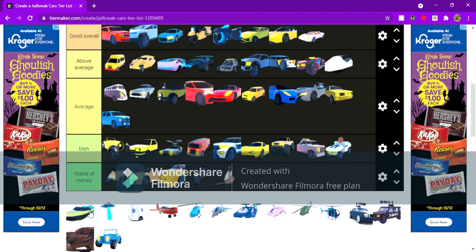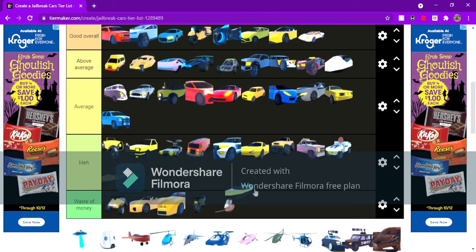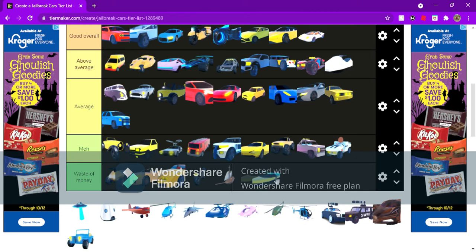The next up we have the boat. I don't even know what it's called. This is also a waste of money. You don't really use it. It's slow, and it costs $10,000 more than the jet ski.